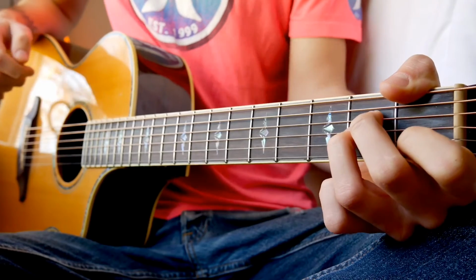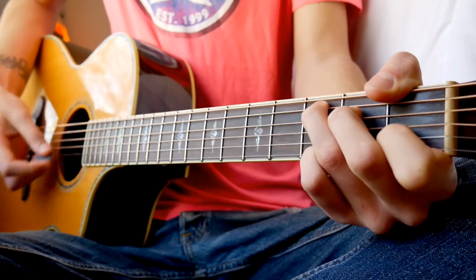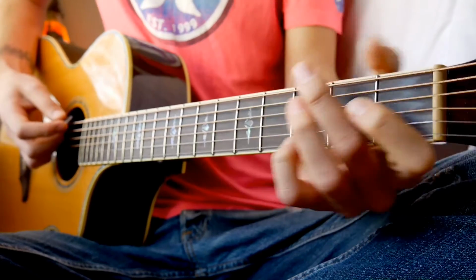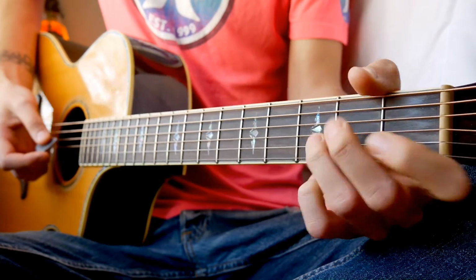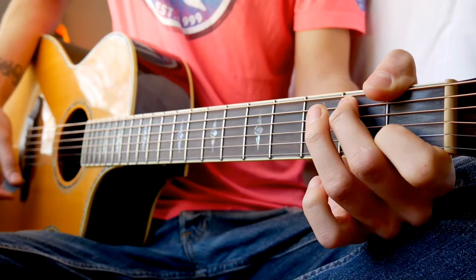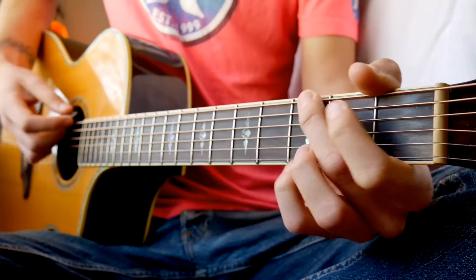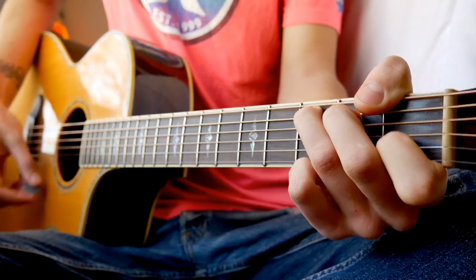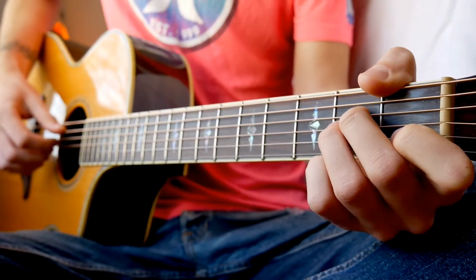So our chords for our chorus are going to be A minor, G over B, C, this weird D transition chord, G, and then D. And then we're going to go through it again, and it's going to go A minor, G over B, C, and then this weird transition chord, this D, and then G, and then we're going to have an F, and then we're going to have a C, and we're going to hang out on that C until we go back into the verse. So what that will look like over on this side is going to be like this.